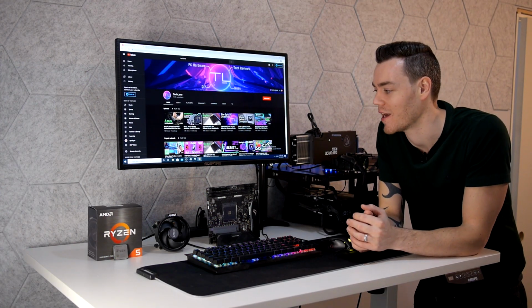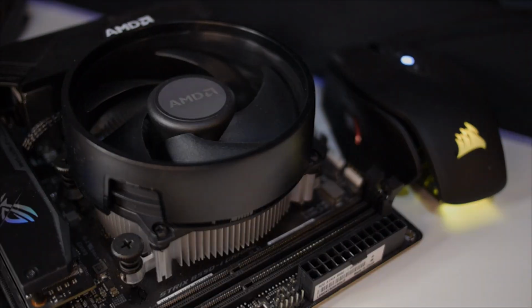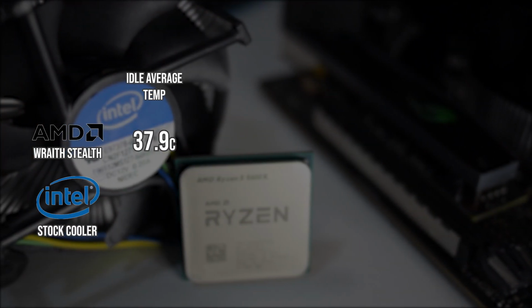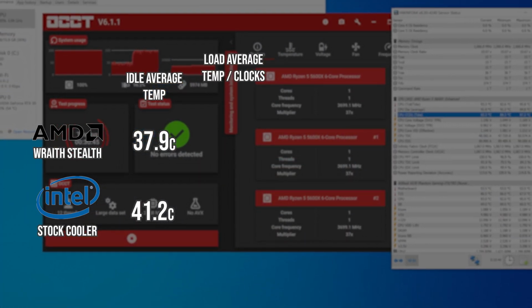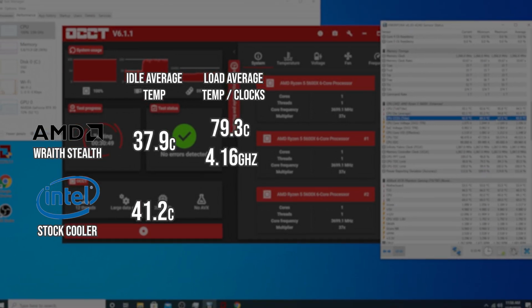Okay, let's recap, because there was a lot to digest there. There was a lot going on. The stock Wraith Stealth cooler managed to keep the 5600X cooler idle at 37.9 degrees C, whereas the Intel stock cooler at idle came in at 41.2. When we put the system under load with both of the coolers, the Wraith Stealth managed to keep the 5600X tame at 79.3 degrees at 4.16 gigahertz.